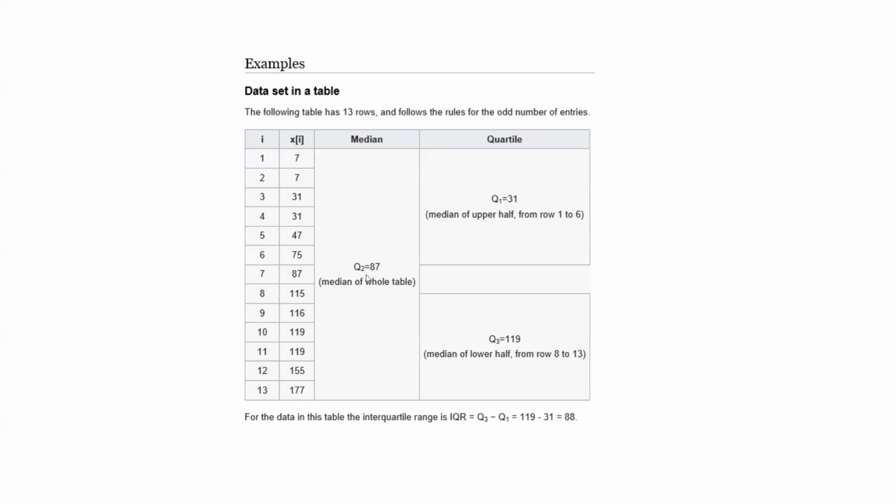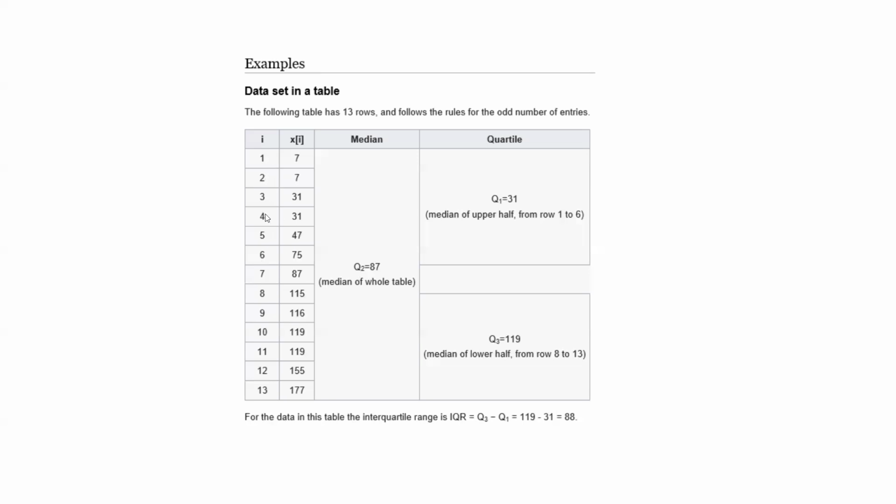So the median of this data set is 87. Now, why is it the median? Well, if you are familiar with median as a concept, or if you watched the video which I recommended earlier in this presentation, the median is, in this case, the seventh observation because we have an odd number of observations.